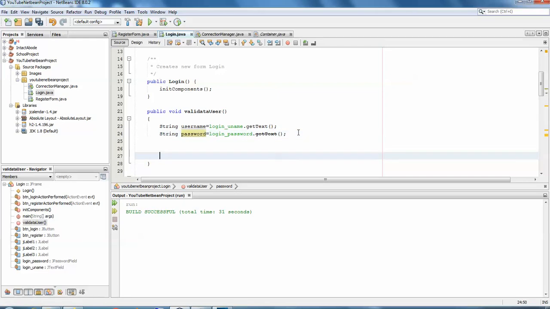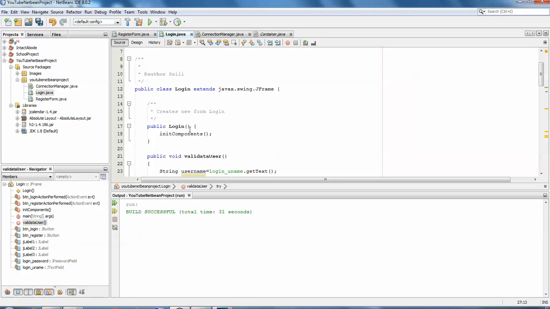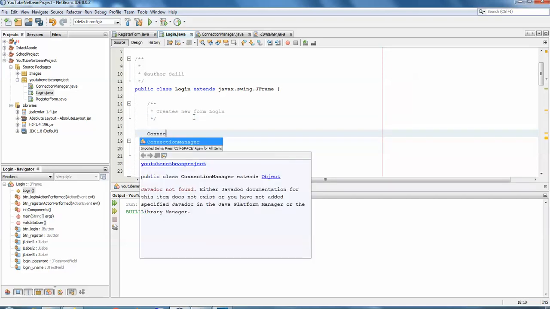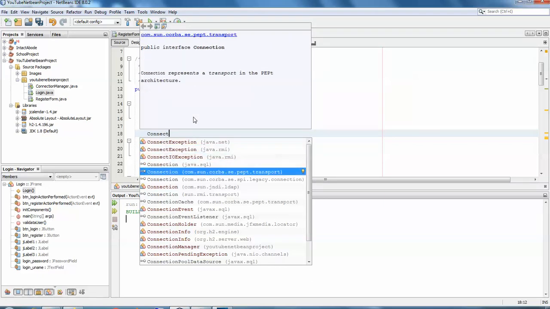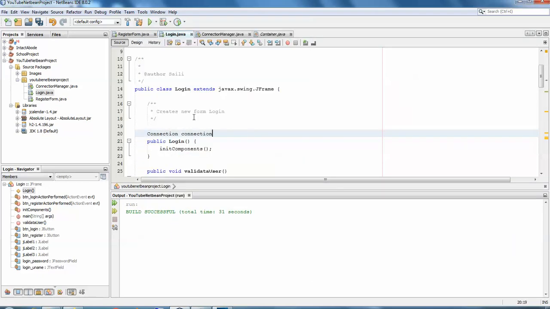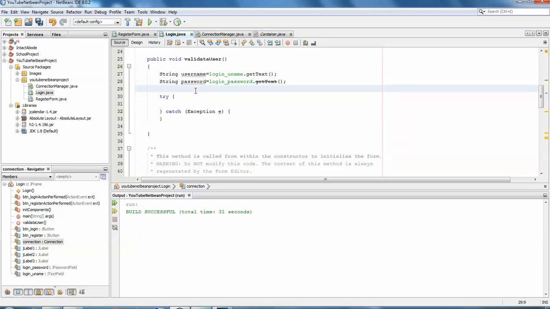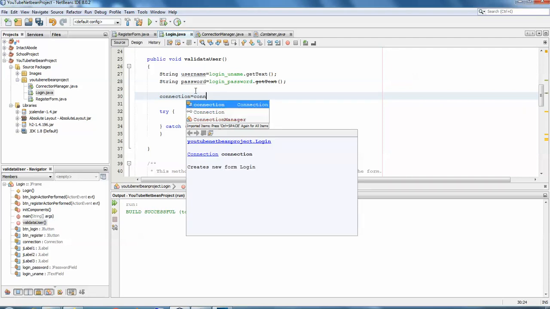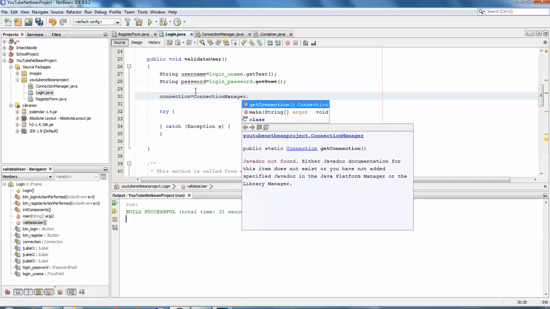Now we are going to validate this username and password with our database. So I'm just going to get my connection here, try catch block. The connection is not created here, so I'll create my connection: java.sql.Connection equals null. Then connection is equal to ConnectionManager dot get connection.